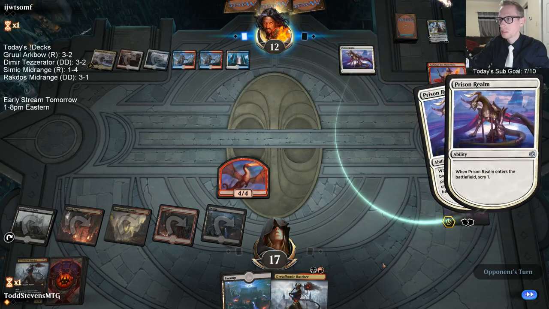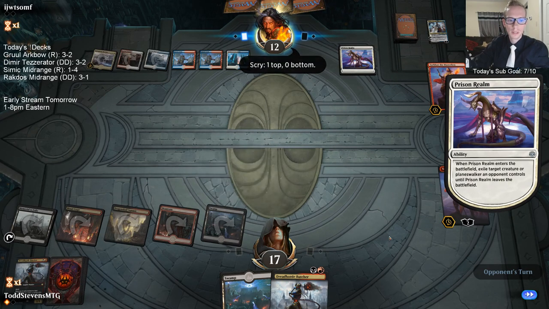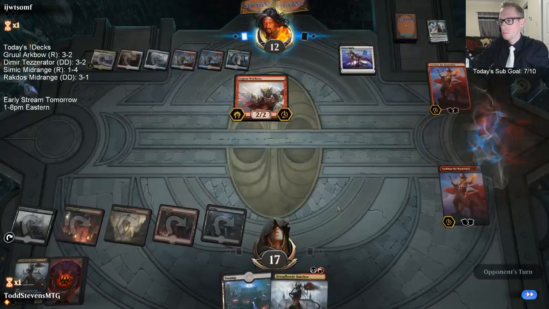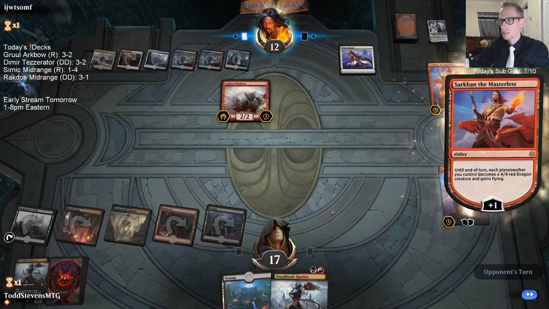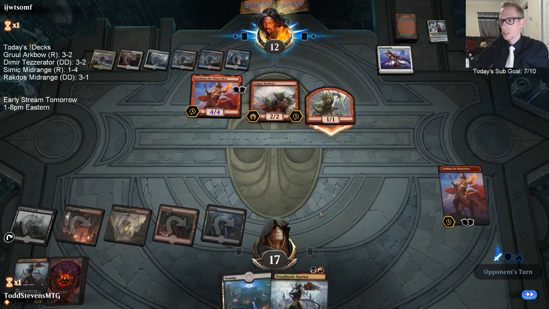That's really bad. Now their Sarkin kills my Sarkin. Knight of the Reliquary was the big thing that wasn't in Standard for Company that's in Modern. Knight of the Reliquary is just a great creature.